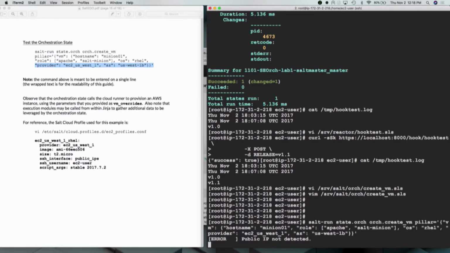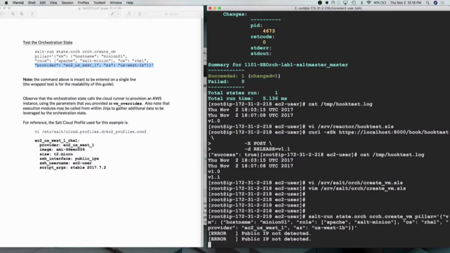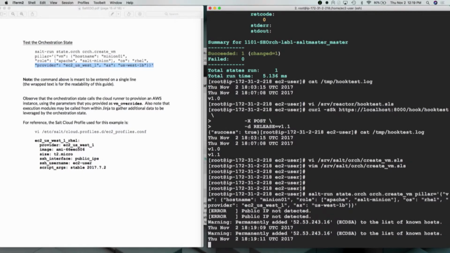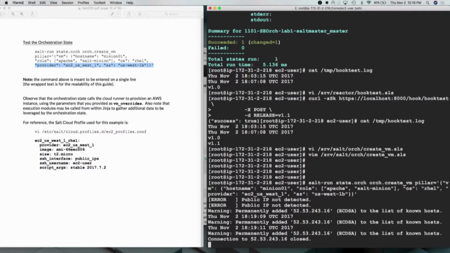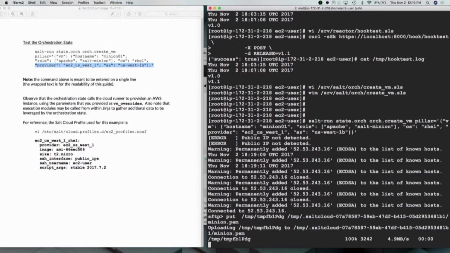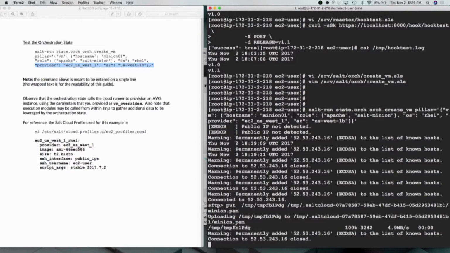At first, it'll say the public IP is not detected, but right now, Salt Cloud is simply querying Amazon, waiting for the instance to come up. Fairly soon, we'll see an IP address come in. For those who haven't worked with Salt Cloud, it's really a very, very cool addition to Salt. What Salt Cloud lets you do is specify one or more providers, and you could have one or more profiles based on those providers, from which you could use Salt to spin up infrastructure in a data-driven way, just like you're seeing here.